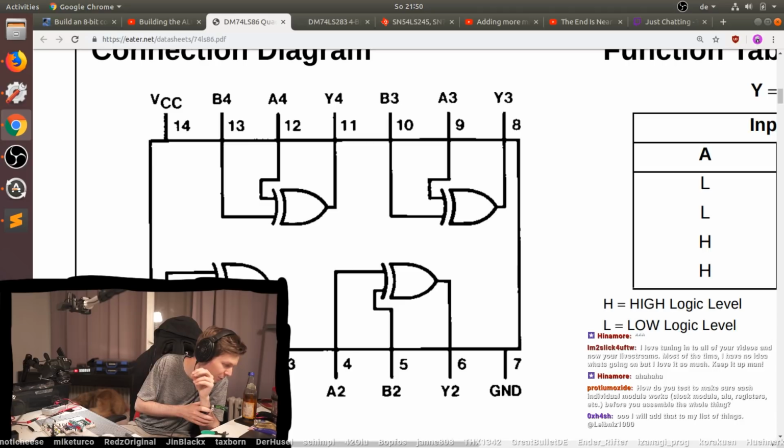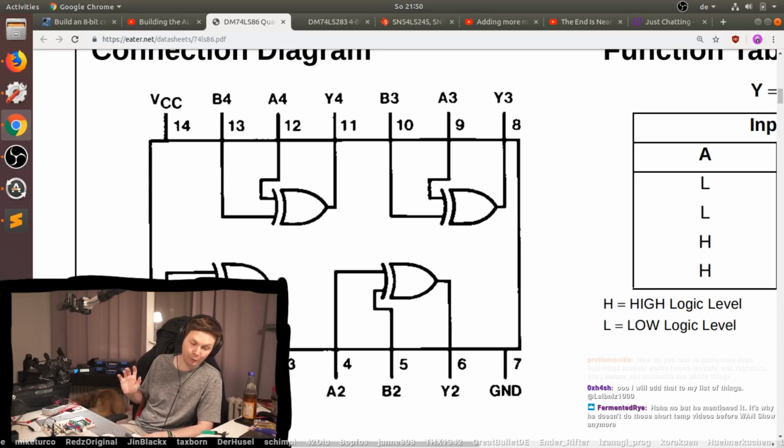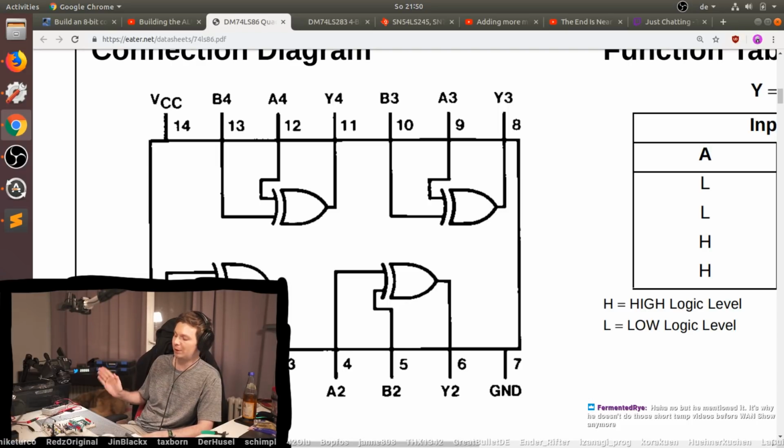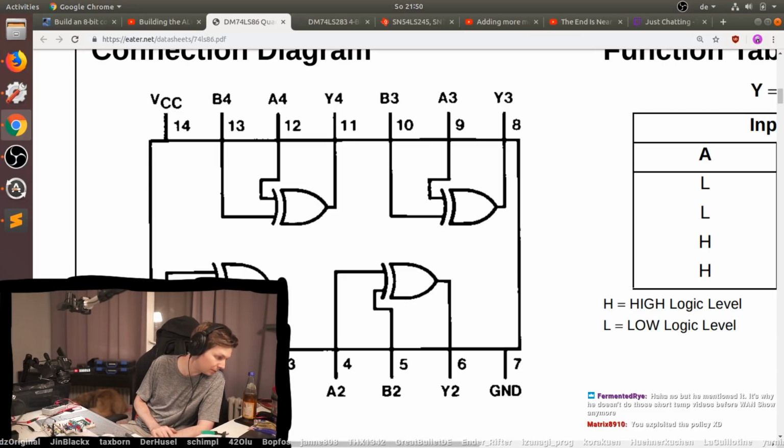How do you test to make sure each individual module works? So testing works by connecting everything, plugging it in, and then our first test is to see if any smoke appears. If no smoke appears, we test if anything gets hot. And if nothing of that happens, we check if the functionality works by trying it out. And then it either works or we give up.